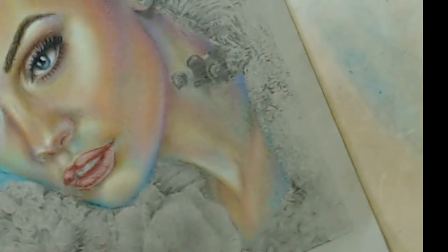So would you like to see a merman being coloured, or would you like to see a Viking at a later stage? Or a guardian in males? What would be your interest?